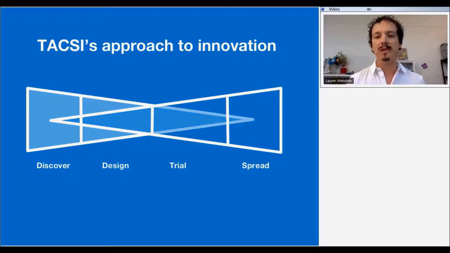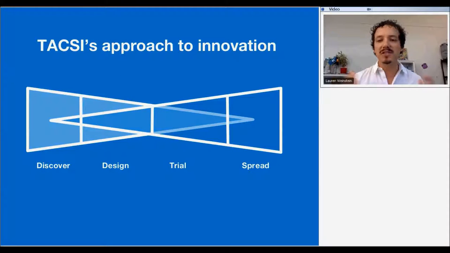So we think about it as in an innovation process, really you're starting with a great deal of uncertainty. You might not know what the problem is. You might not know who your beneficiaries are or who your customers are or what they value. But then over time, a good innovation process, whether you're taking a human-centered design process or another one, it's really about reducing that uncertainty. So you've got triangle one going down over time.